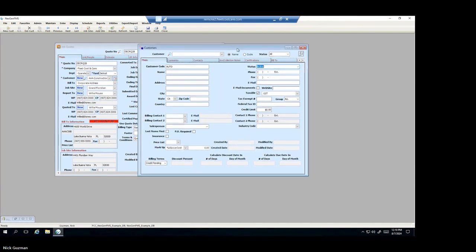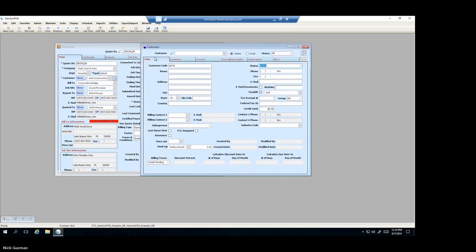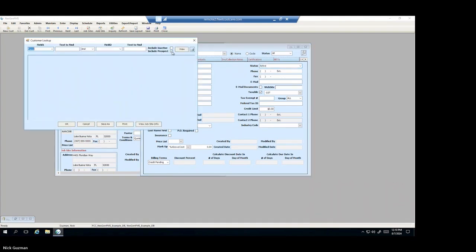Scott is saying when he searches for a customer, it's not coming up in there. So Scott, the customer is listed as a prospect, but they're not showing up. And then Nick just showed you that checkbox that you have to check to include prospects. Yeah, if that isn't working, Scott, it's something we can follow up about to try to resolve as well. Right. I think when you are adding a customer to quotes, it's not going to show a prospect customer.